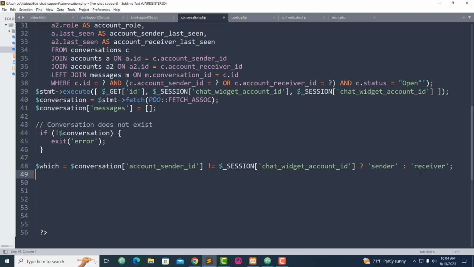Now this is where I'm going to retrieve all the messages based on the conversation ID. Okay, let me add this retrieve.